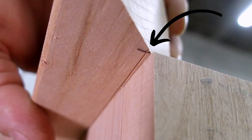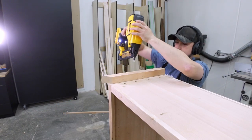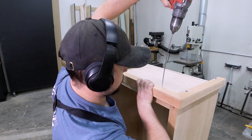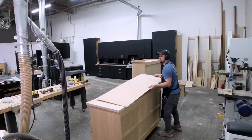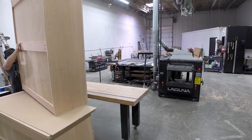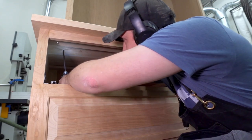Notice the layout line on the piece. This will tell me how far out to place the riser to create an overhang. Some brad nails tack them on, and some screws are a more permanent solution. I decide to cover the cherry top so I don't hurt it in the process of getting the hutch into place. Then it's fixed to the top using screws from below.